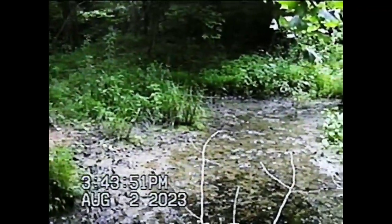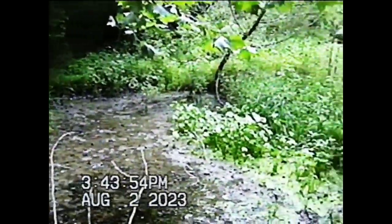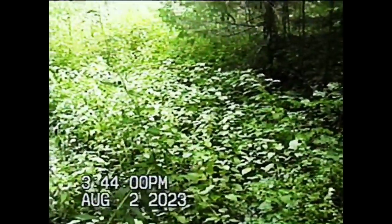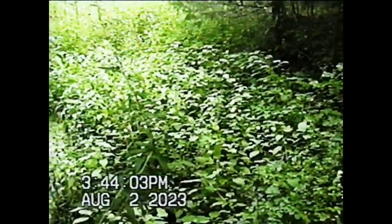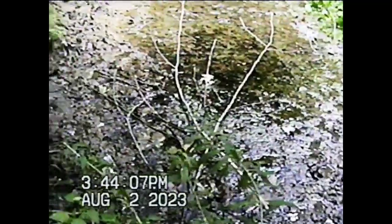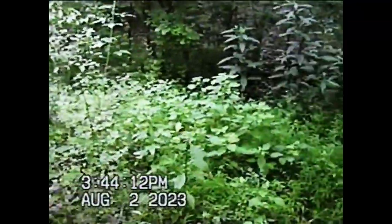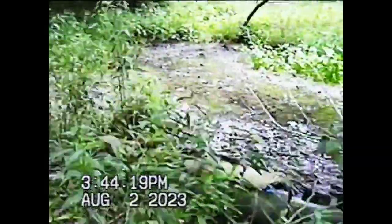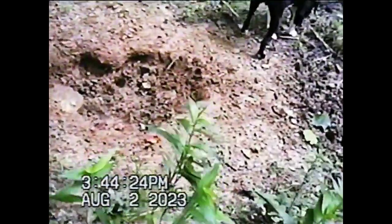Very, very green. And I would love to dig this deeper, and honestly those weeds are beautiful. It just would be nice to have more water here. And over there, it looks like a coyote or something has dug a pathway or something right here. I don't know what happened right here.